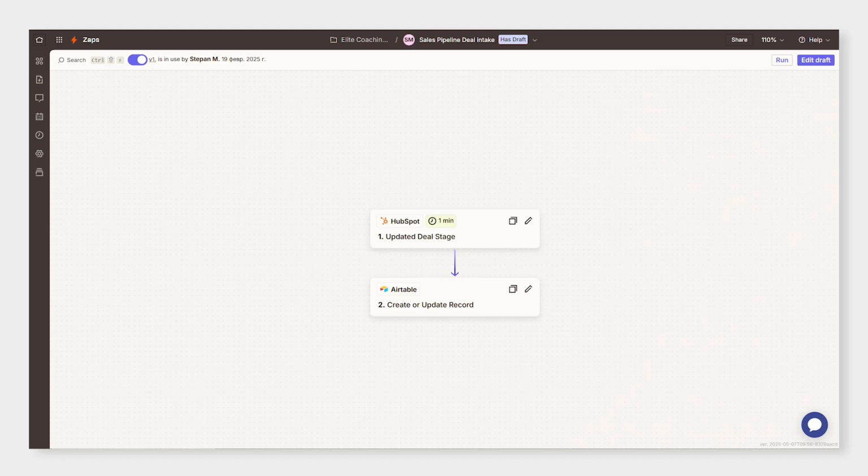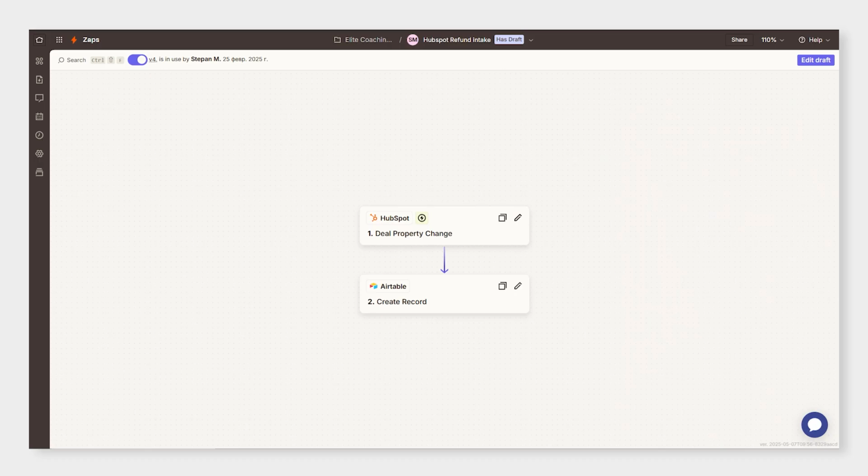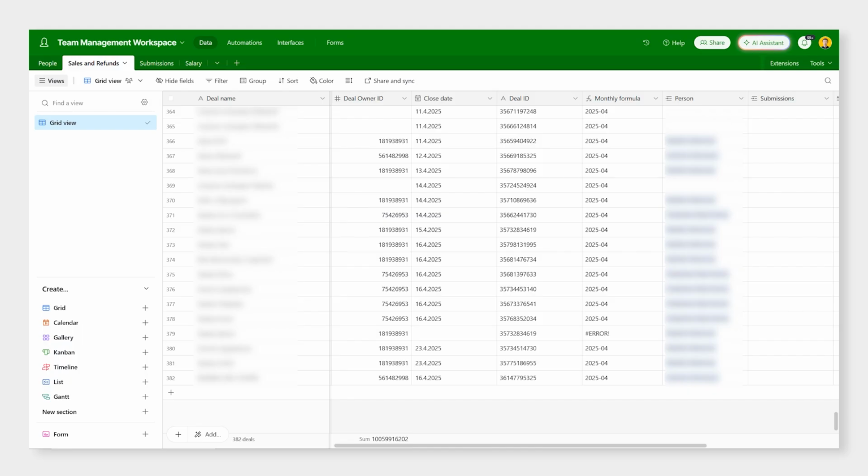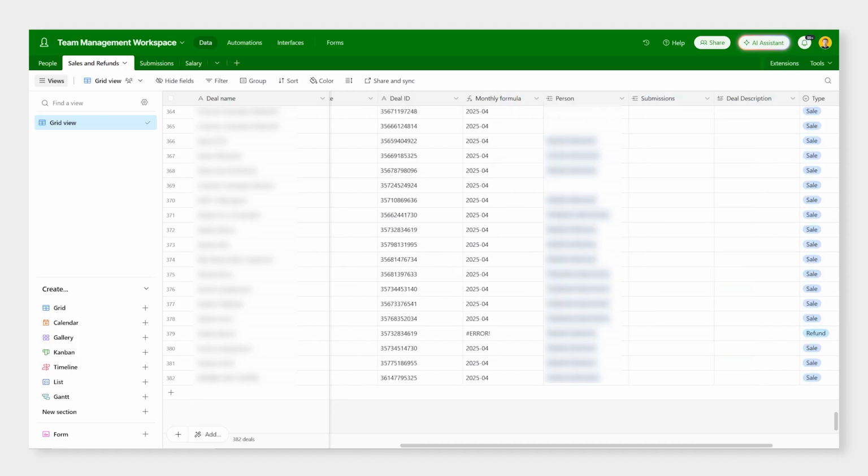We also receive sales data from HubSpot for all deals in all pipelines and all refunds. We automatically attribute this deal or a refund to a specific person based on HubSpot deal owner ID. And of course, it's also attributed to a specific month. Based on those attributions, we can automatically calculate bonuses for sales reps.